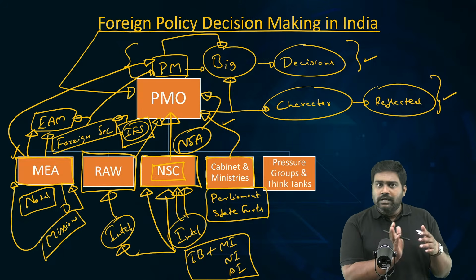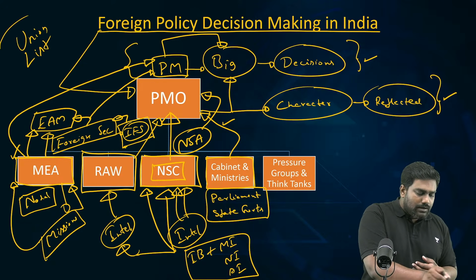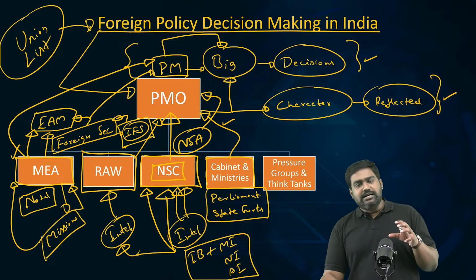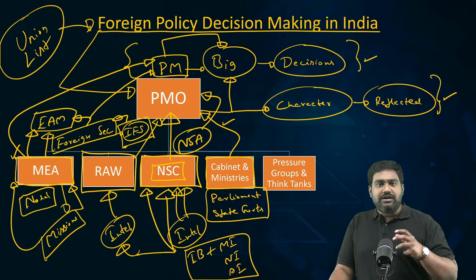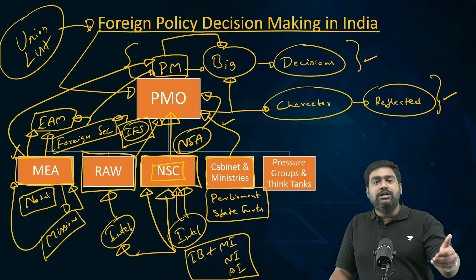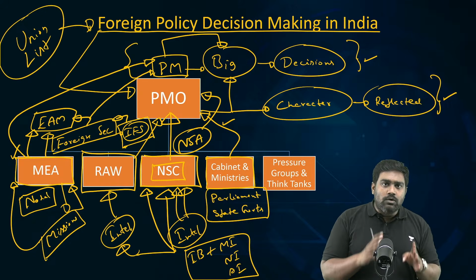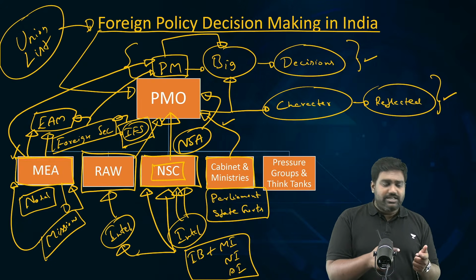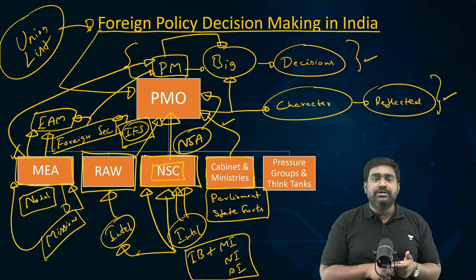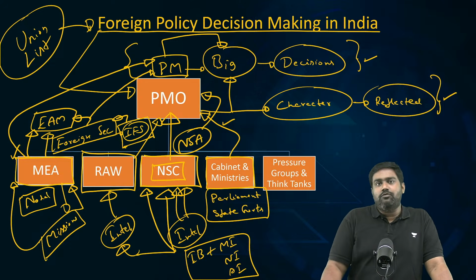See, foreign policy is fully the domain of the center. It comes under the union list. Under the seventh schedule of the constitution, the union government has full authority and jurisdiction to run the foreign policy of the country. But being a federal polity, the center will consult with the states to generate their opinion, to generate feedback from them. But the center is not bound by what the states are telling, right? So states also play a role. States play a role in attracting foreign investments. States play a role in border security, right? So they also get involved in some way or the other in shaping the foreign policy of India.